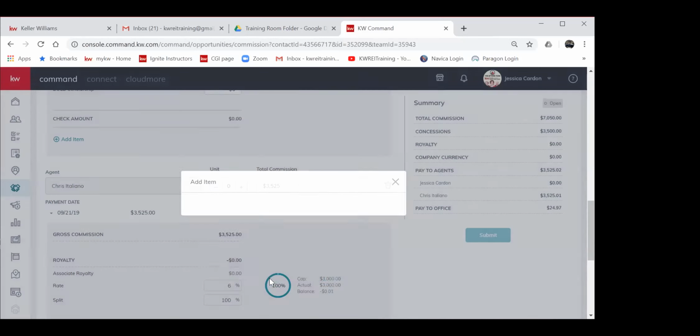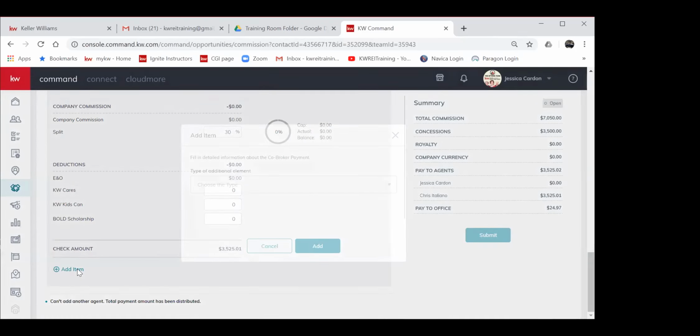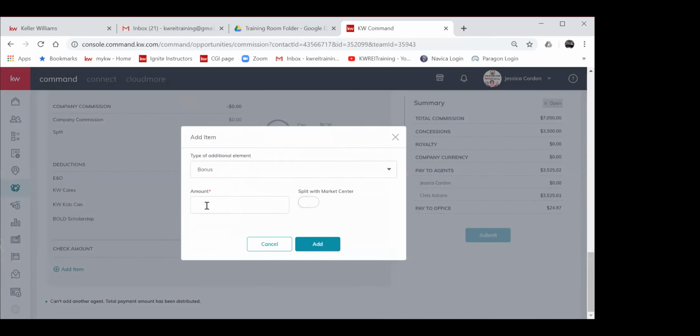Great. So in that also, right here, Kendra, if they charge a transaction fee, is that going to be bonus? Let's see what happens when I add a bonus. Well, no, we don't do that. It doesn't go as bonus. If you have a like $495 transaction fee that is paid at title, you just add it to your commission. You just add the final amount of the commission in the end.